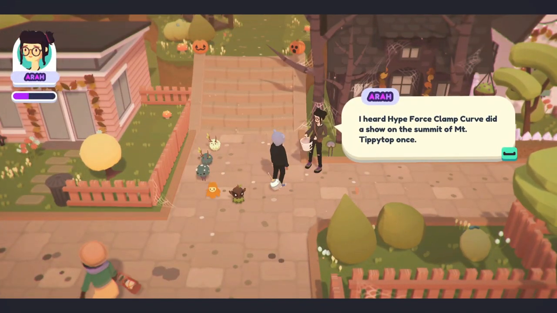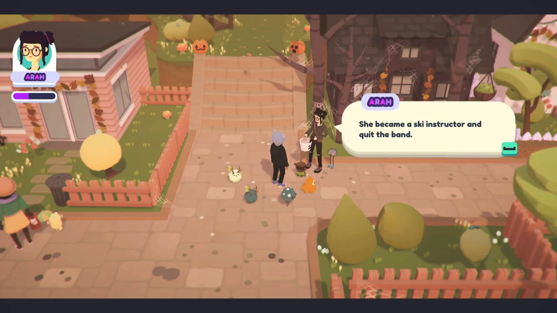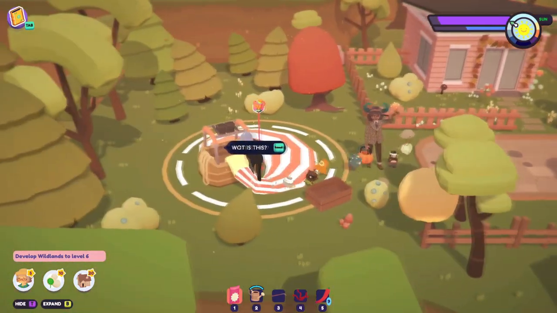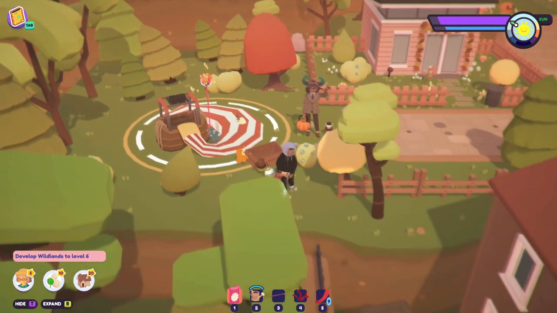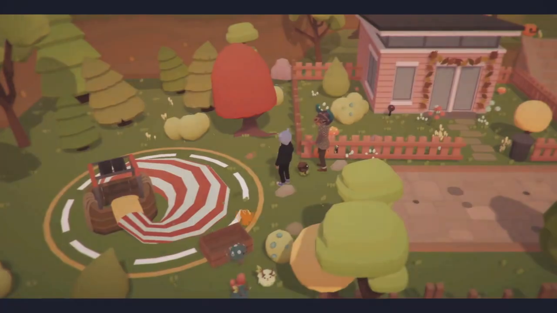Red Hype Force Clamp Curve did a show on the summit of Mount Tippy Top once. It was so cool and snowy they lost their passes. She became a ski instructor with the band. Hello? Okay. What do you want?